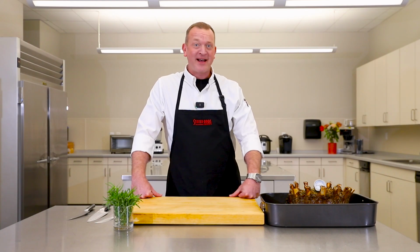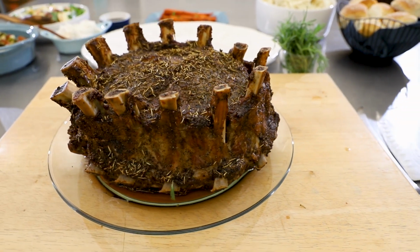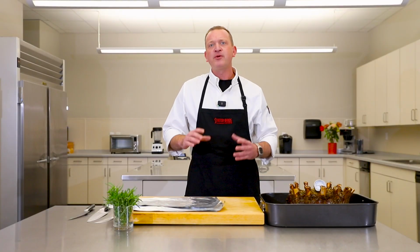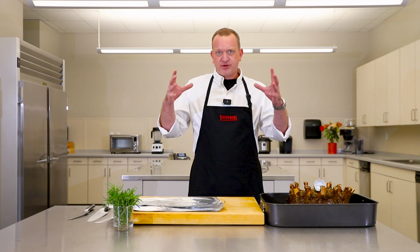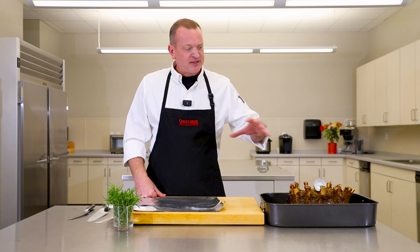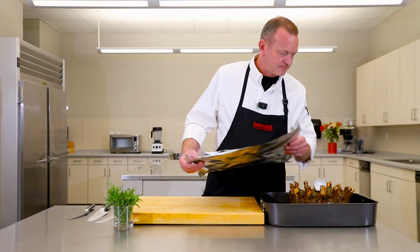All right, well, we are back. Our roast is out of the oven and looks absolutely amazing, as well as it smells even more amazing. The important thing about letting your meat rest, whether it's a steak or a beautiful roast like this, is that when you cook it, all the juices want to come to the outside. So when you let it rest, all your juices come back to the middle for a more pleasurable eating experience. So now we're just going to loosely cover it with some foil and let it do its thing.